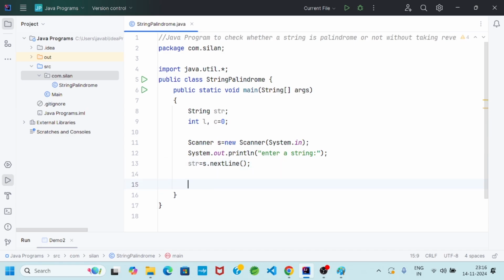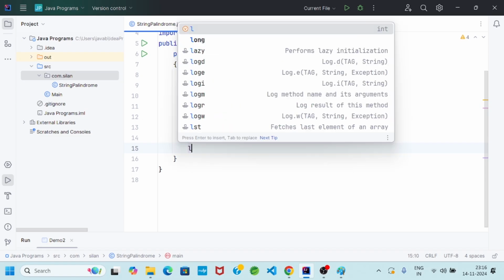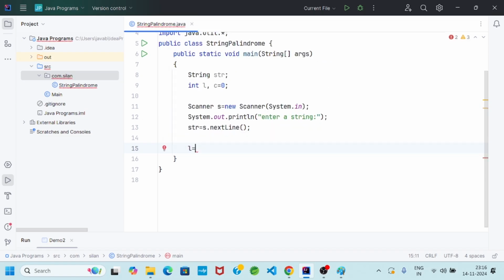So str is my input variable. Now I will write the business logic. First of all, I will find the length of the string value, so str.length method. This point we have known. The length method represents the length of a string. Suppose my input is KATAK, so the length is 5.